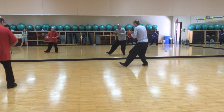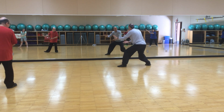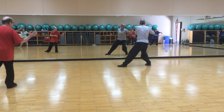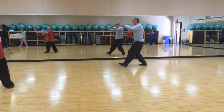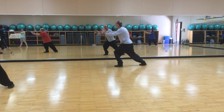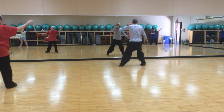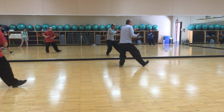Step out, fire, water, wood. Breathe in, push down and out, metal, earth, waves, and forms a ball, becomes round and repeats.